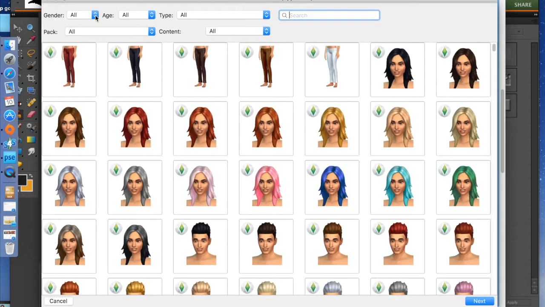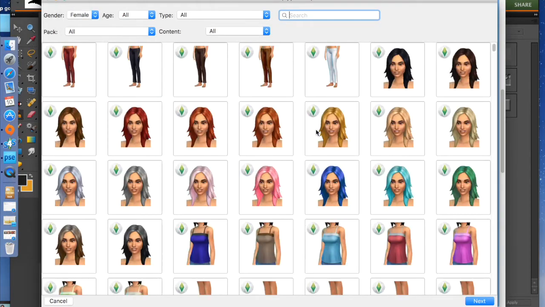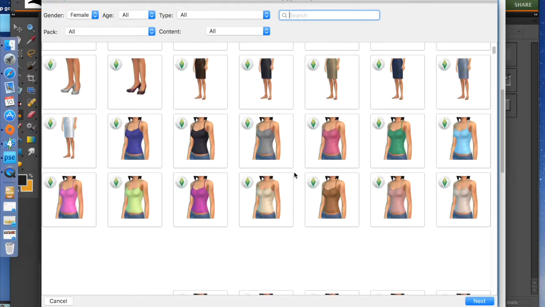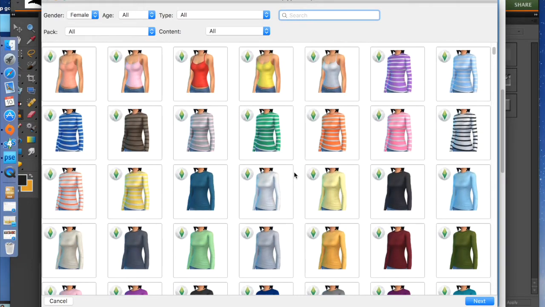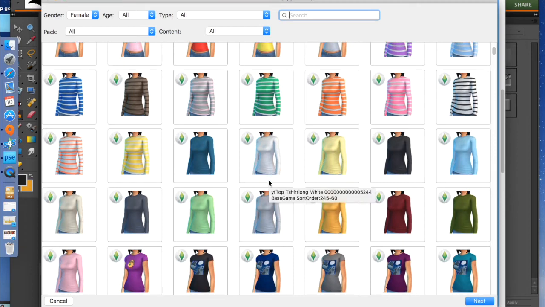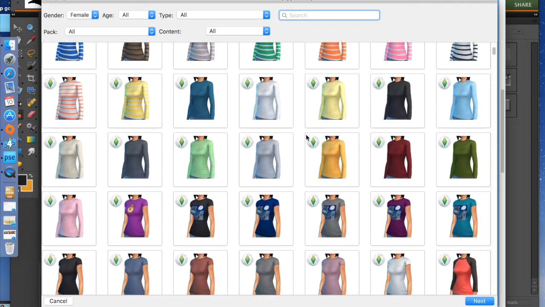You go into the Create a Sim and you go into all of the meshes that are currently in the game. I have not figured out a way to get a mesh that's just out in the custom content world and bring it over and alter it. I've tried, but it's crashed every single time. So as of right now, we only have the capability, as far as the Mac version goes, to use the content that's already in the game.